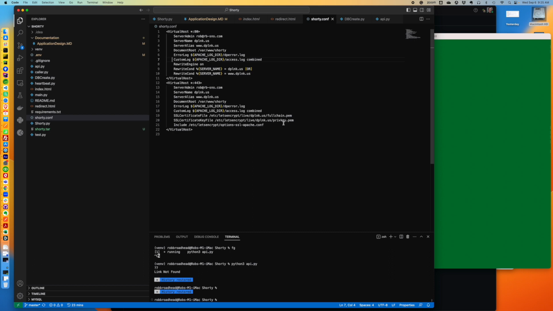Again, very straightforward. It may seem complex, and sometimes it's a little intimidating the first time around, but once you get going, it's really easy. And the next thing we'll talk about, or one of the things we'll talk about, is also creating that SSL certificate, a way to do it free so you don't have to spend 100, 150, whatever it is, bucks a year or more to get an SSL certificate. Using CertBot is an excellent way to get a certificate, fire it up, you're off and running, and you don't have to pay money, which is always a bonus.